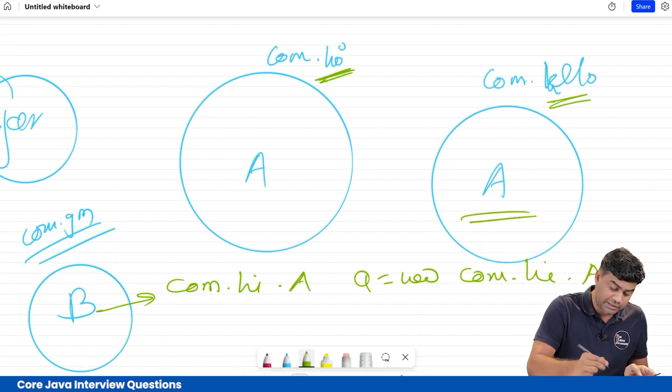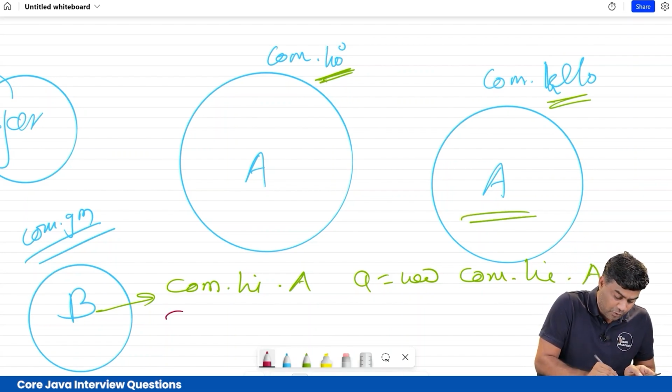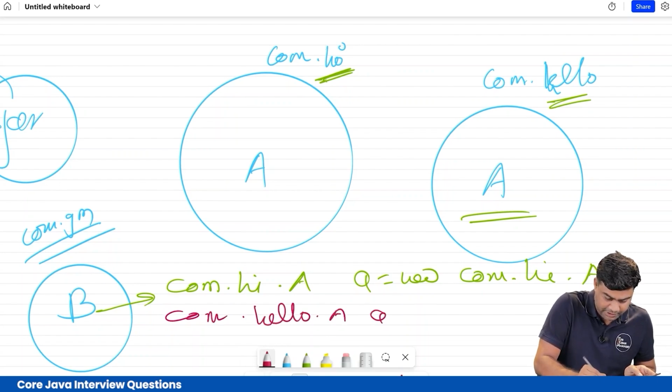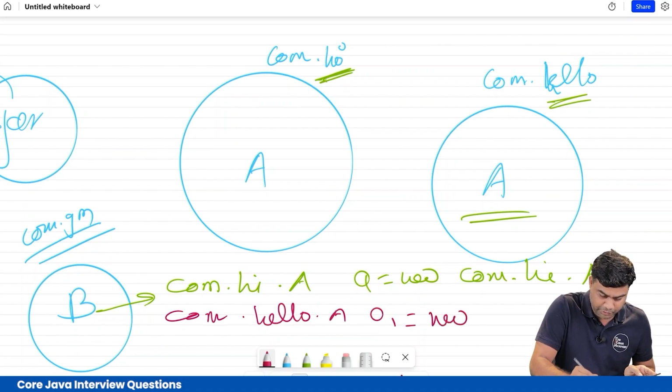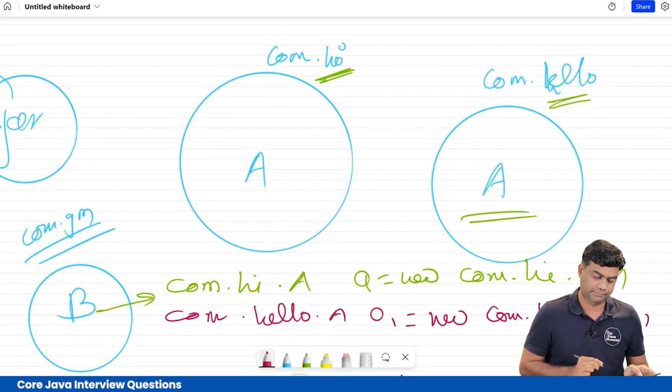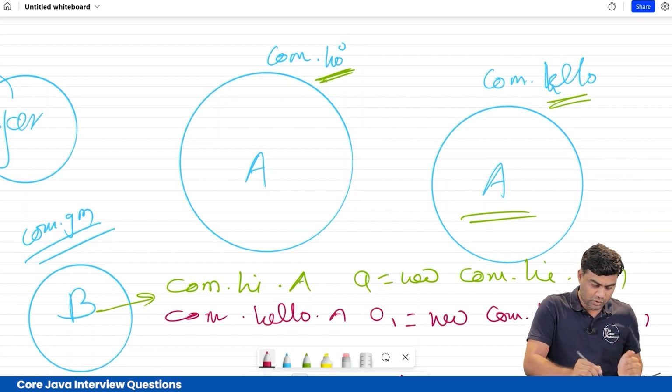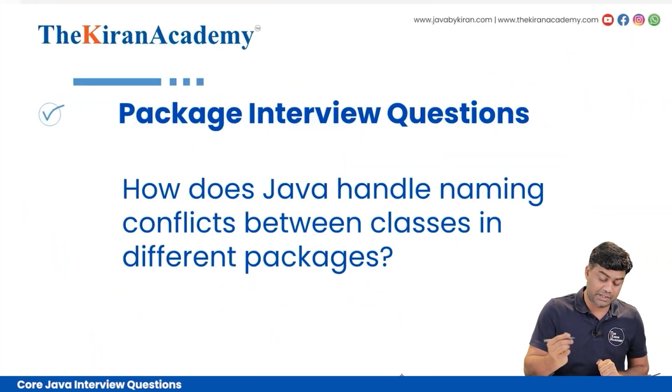If you want to use the other one, you need to write like this: com dot hello dot A a1 equal to new com dot hello dot A. So these are the ways to resolve the conflicts. Coming to next question.